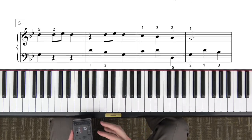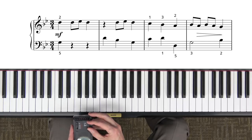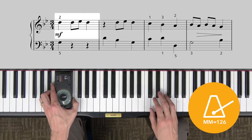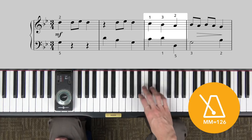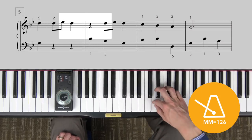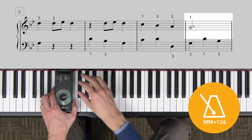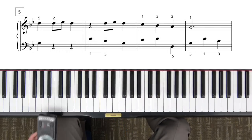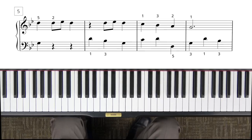And as you feel really confident with that, you can gradually speed it up, but I wouldn't go past about 126. That would be a good allegretto performance speed. And then once you have the right hand mastered, you'll be ready to add the left hand soon.